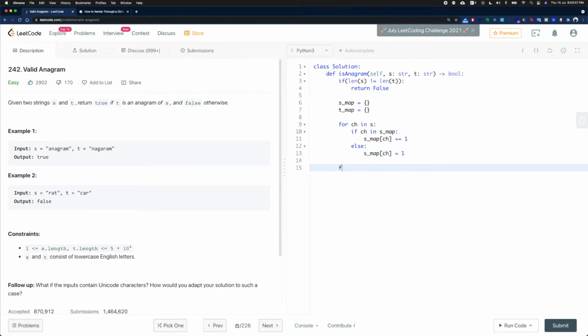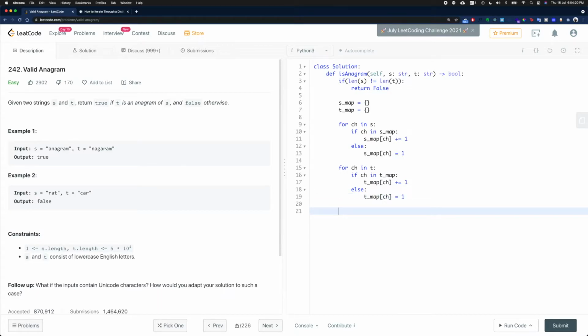And similarly for t as well: for character in t, if the character is in tmap, then we update the count, else we initialize that to 1.